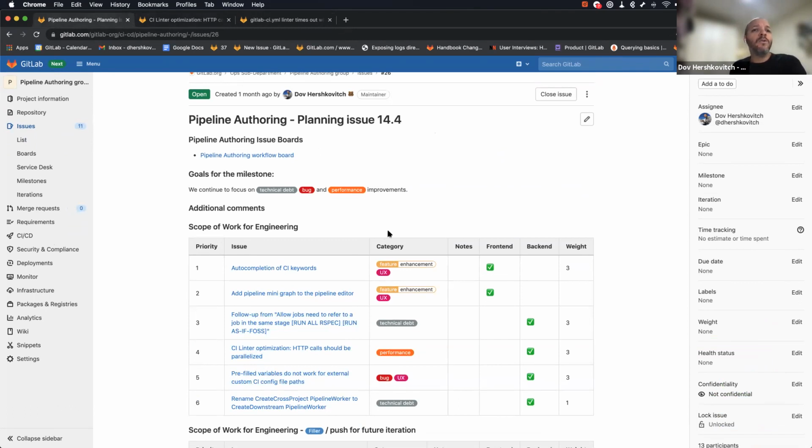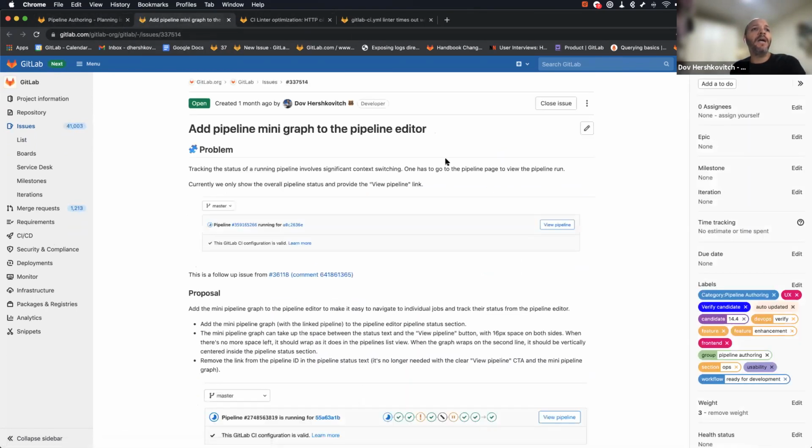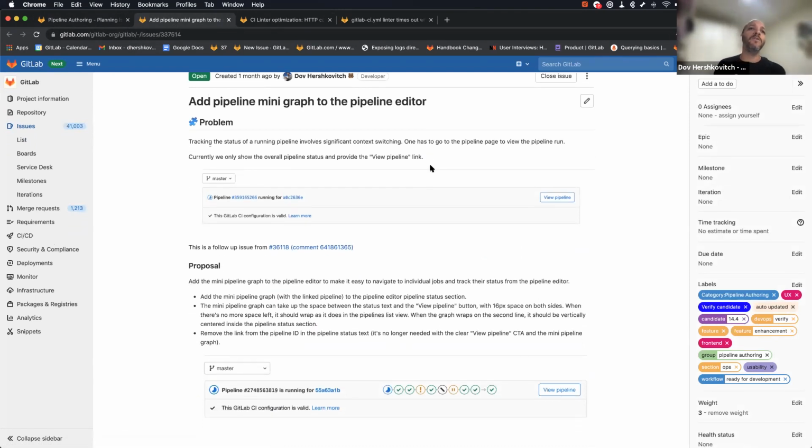Two more issues that I want to call out from the front end. One of them is adding the pipeline mini graph to the pipeline editor. Today, if you've been using the pipeline editor, you can see that we provide an indicator for the overall pipeline status. And then you have the view pipeline link where you can go and see the pipeline graph, the complete view of all your jobs.